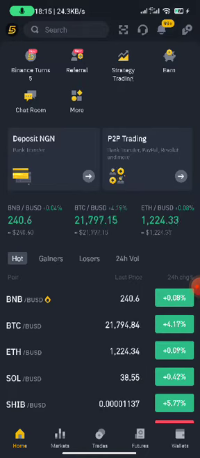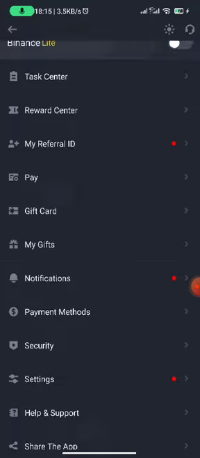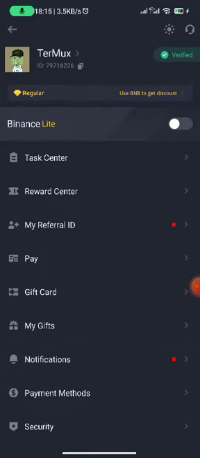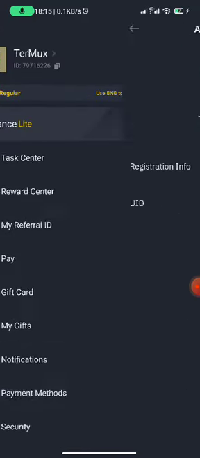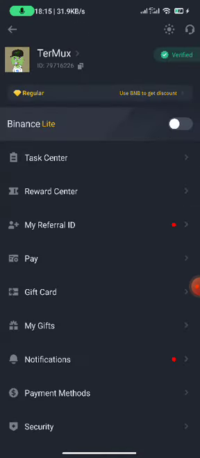So when you open Binance, the first thing you need to do is verify your account. Like you can see, mine is fully verified. Normally for the verification you need your passport, and they'll also do a video verification to confirm you are actually the person on your passport.